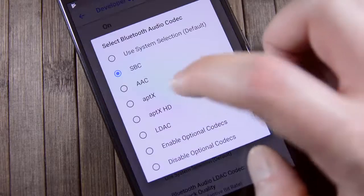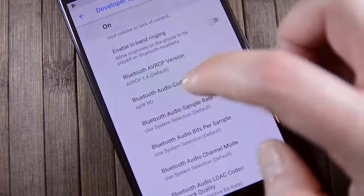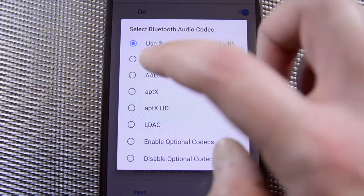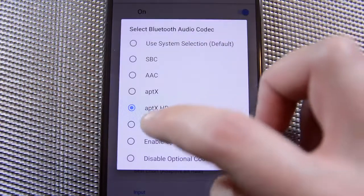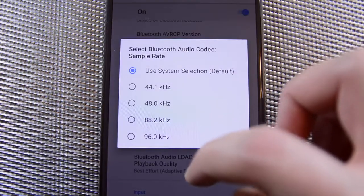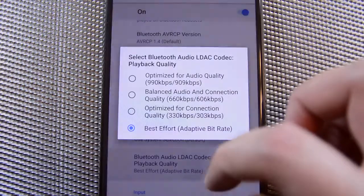There are also a bunch of new Bluetooth codecs in Android Oreo, and this will be one of the more underappreciated features. The new codecs include AAC, aptX, aptX HD, and Sony's LDAC. That means that Android will be natively compatible with the highest-end Bluetooth headphones out there. Considering how many OEMs are removing the headphone jack and pushing Bluetooth use, this update makes a lot of sense and we're really happy that they did it.